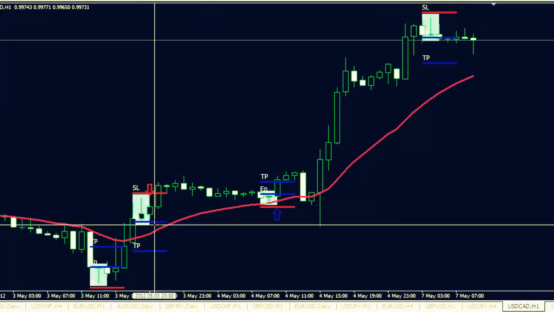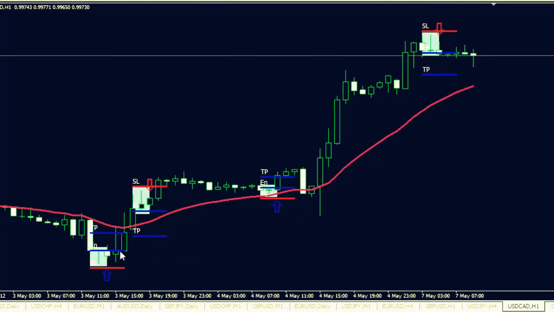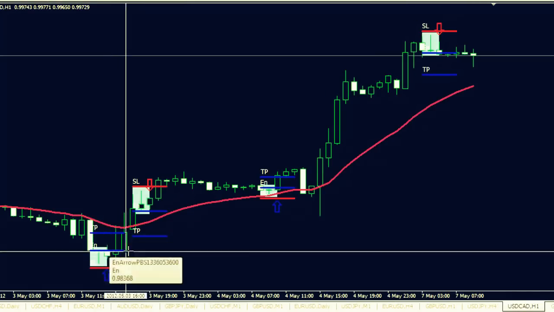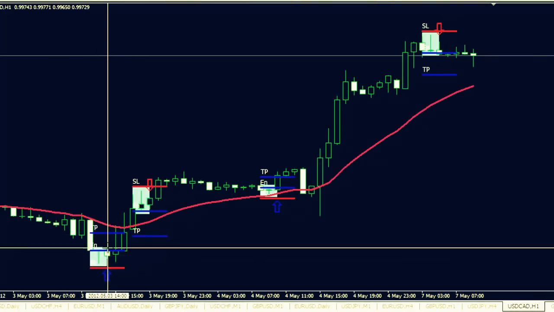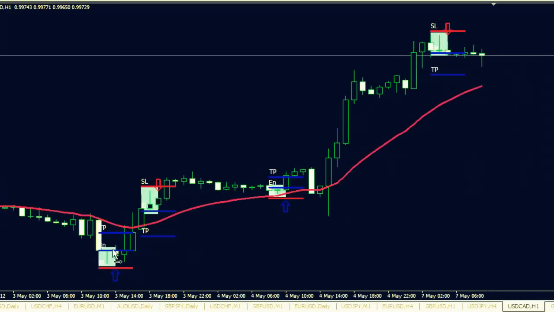Now here is an example of why I don't recommend taking trades when the price doesn't break the line. Here we have two flags. The first one didn't break the entry line on the first candle and it's very close to the EMA. On the other hand, here, which also comes close to the EMA, between the entry and take profit lines, we had a break on the first candle and it came with a really nice outcome with a 1-to-1 risk-reward ratio.